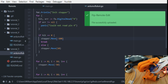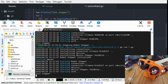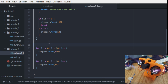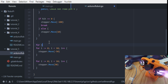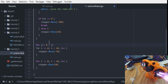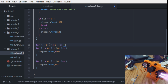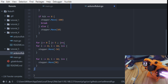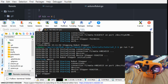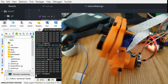Okay, let's run it again. Okay, it switched. Okay, so it works, but as with the stepper motor, I need to repeat this bit a few times. So j equals 0, j smaller than, let's do it 5 times, j plus plus, and let's wrap this. And we don't care about the indents. Let's try again. Here we go. So it works fine.